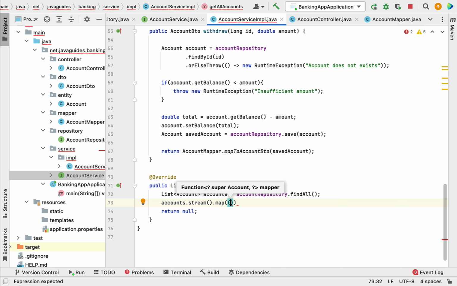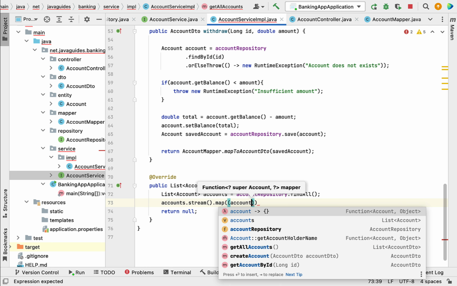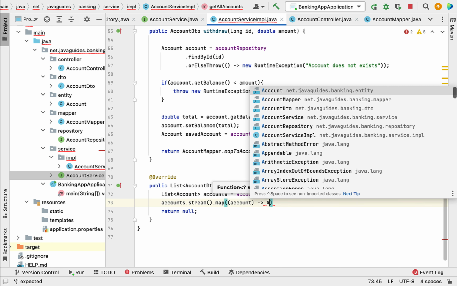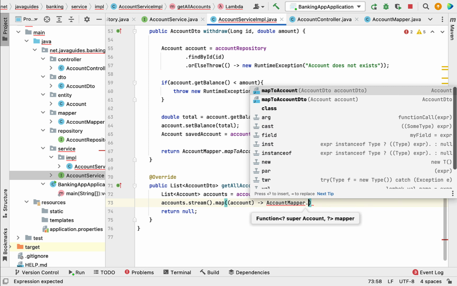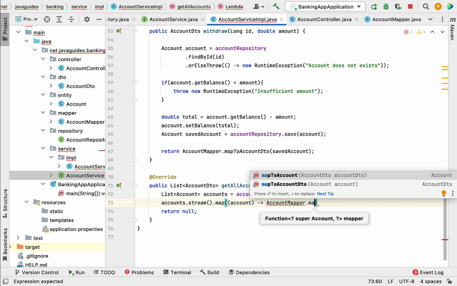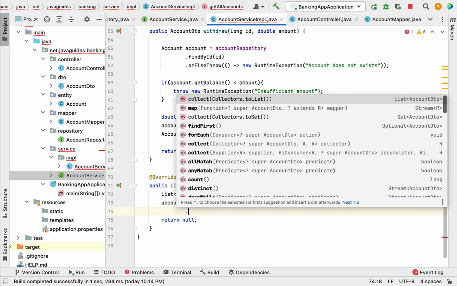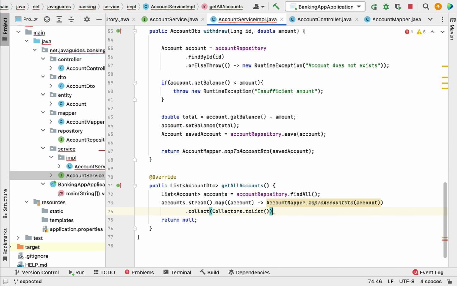Well, here let us pass account entity object as a parameter to the lambda expression, and then this is the lambda symbol, and then call account mapper. It has map to account DTO method, right? And then pass account entity object. Next, let us call collect collectors.toList method.